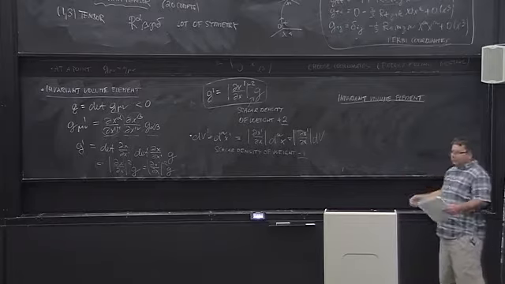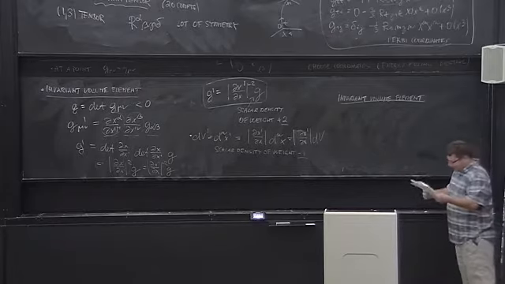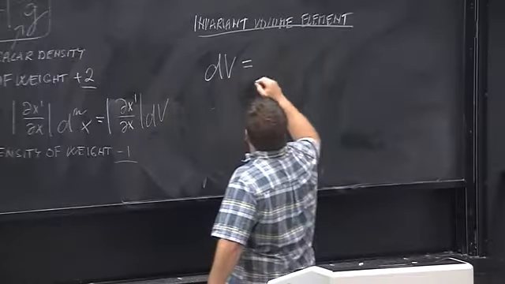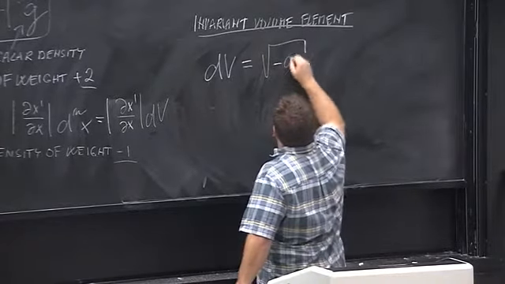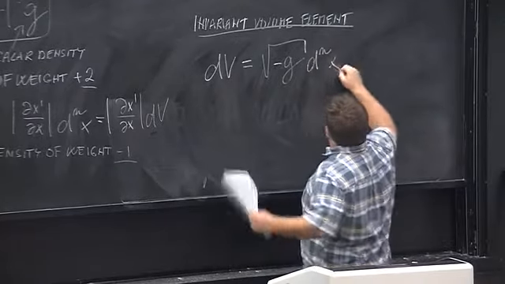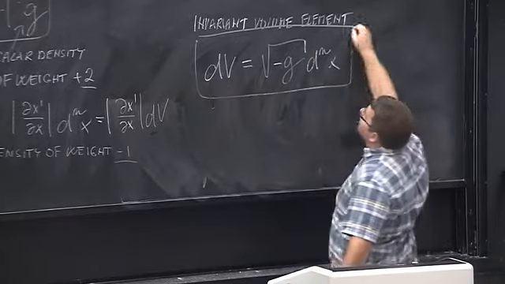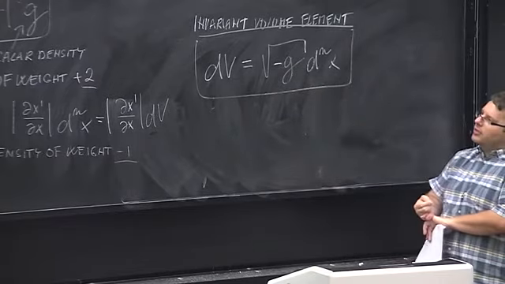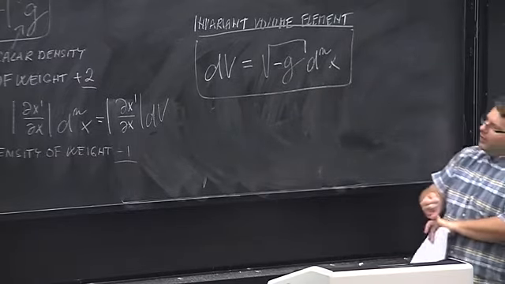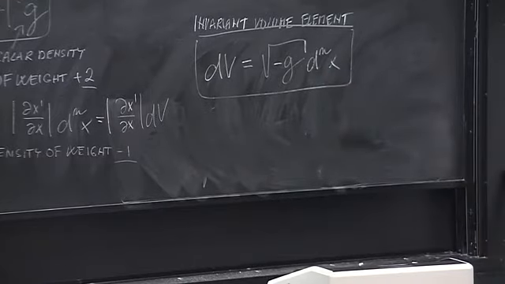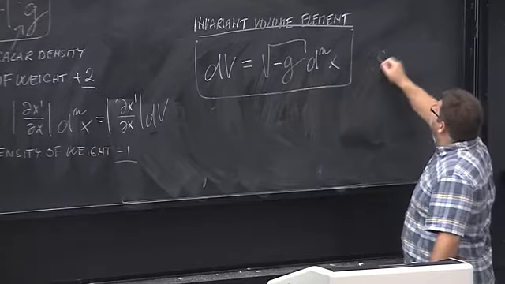In other words, well, this sounds great, but what it means is a scalar. So let's write dv to be square root of minus g and then d^n x. And this will be invariant because if I take a square root of that, it has weight +1. This has the weight -1. In the end, they combine together to give you a scalar. So this is a scalar.